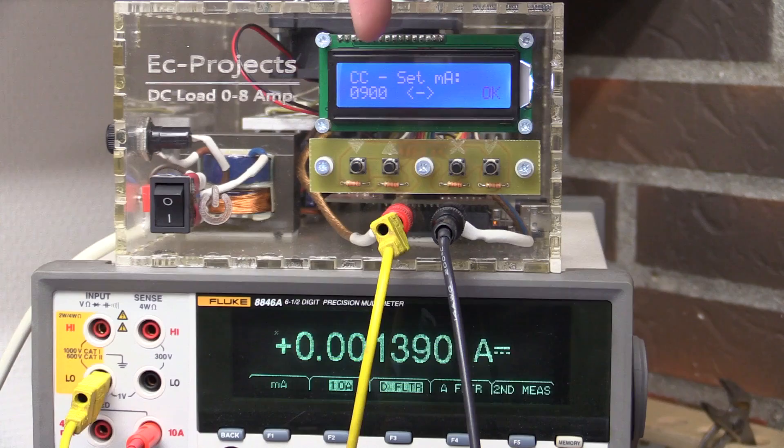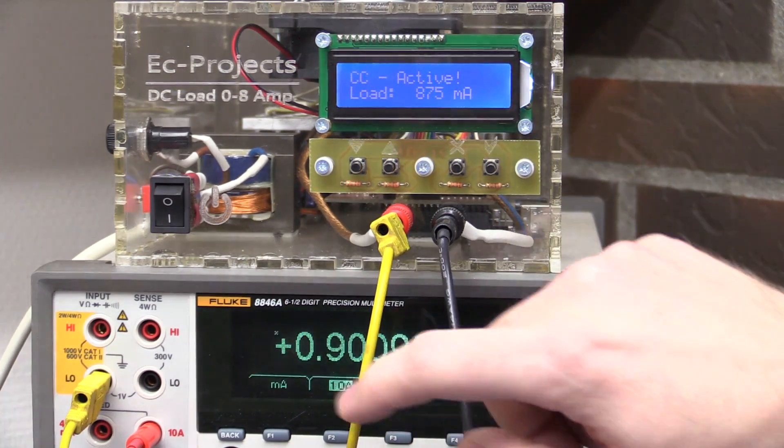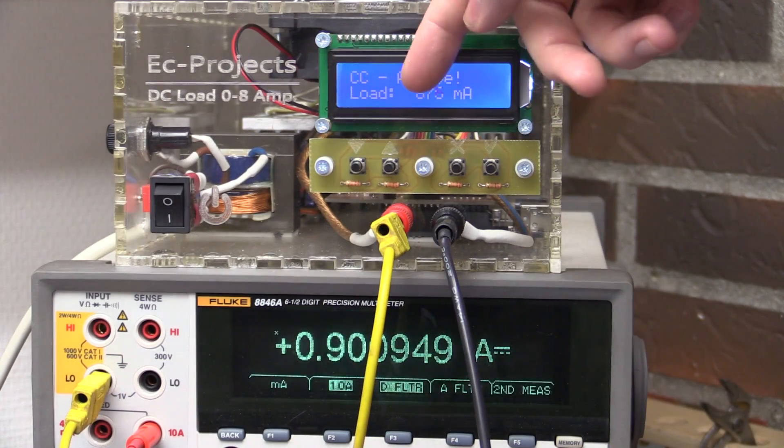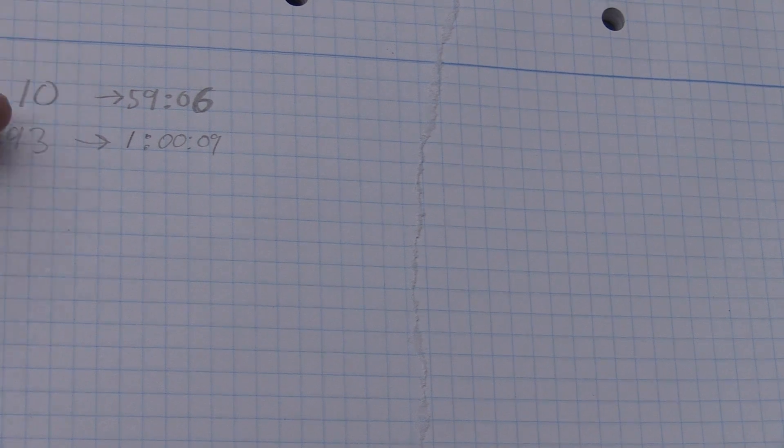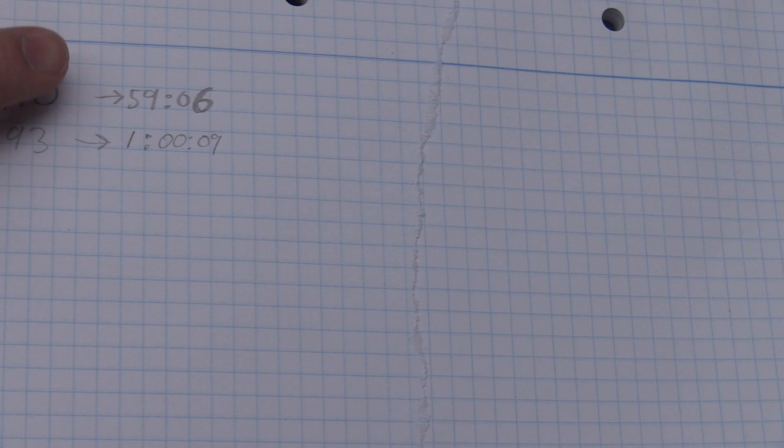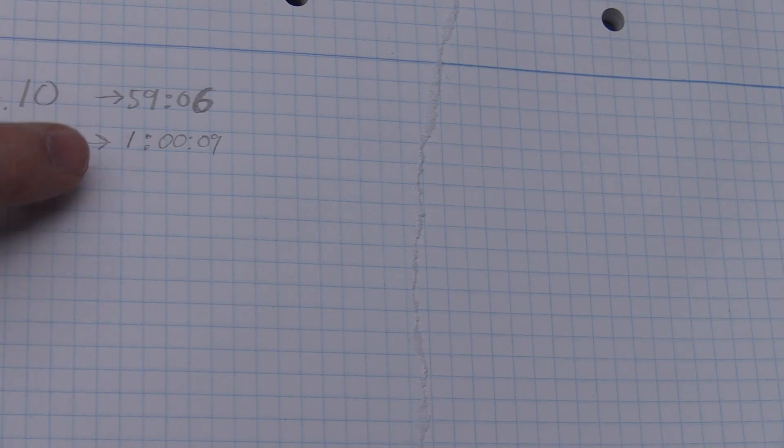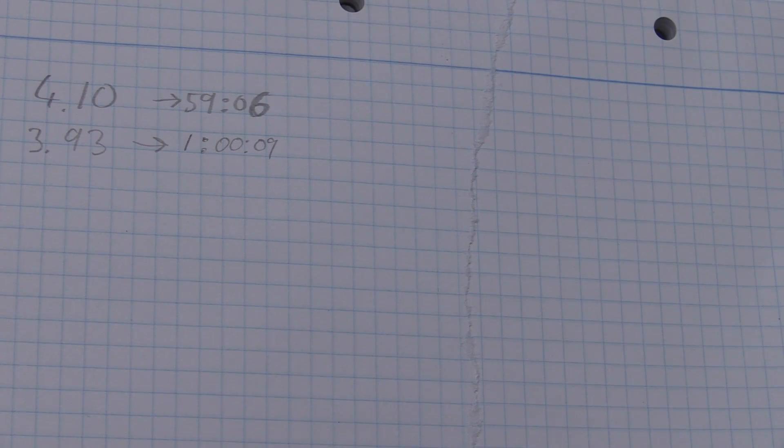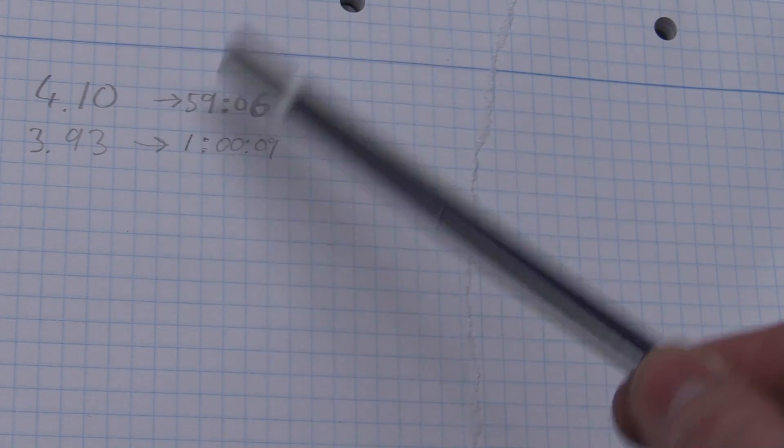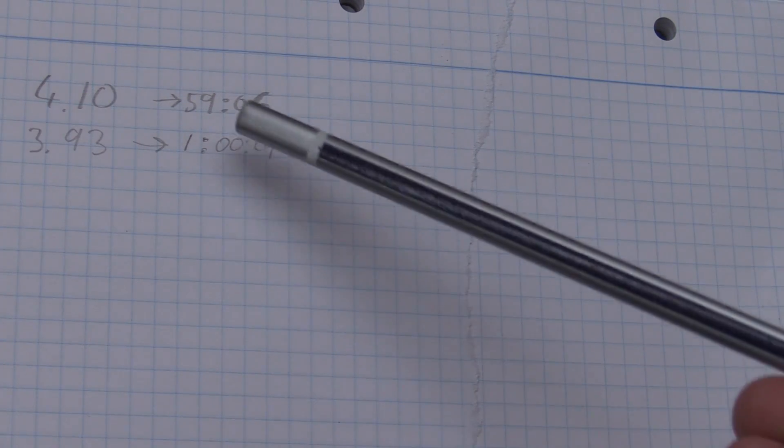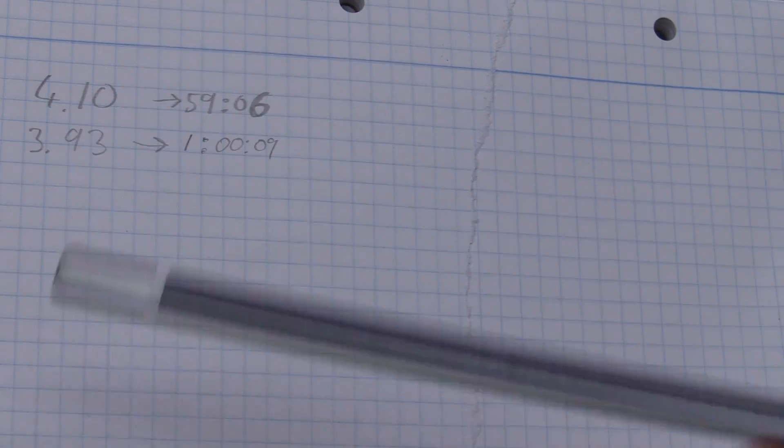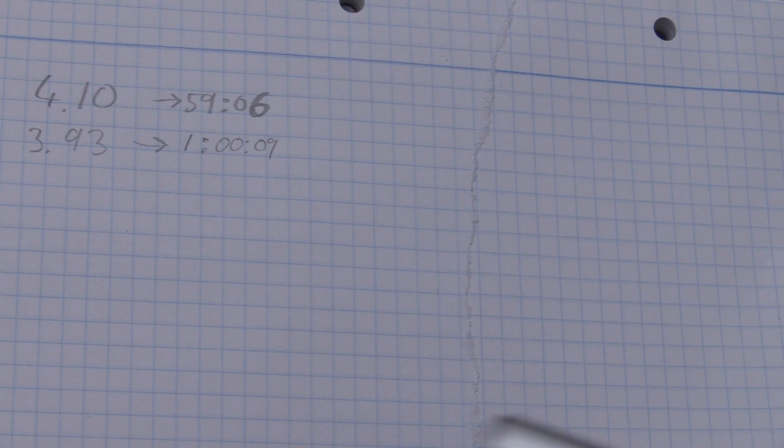So 1 hour and 9 seconds. And just for completion I should probably show that when we set it to 900 milliamp hours we get that almost exactly, even though this is 876. So it turned out both batteries are very close to the claimed 900 milliamp hours. This one is missing about 14 and this one has a few extra milliamp hours. So it turns out the voltage of the cell when the battery is new has nothing to do with the actual capacity in the battery. They must charge them to different voltages. It could be either that they have two different production lines and they don't charge them to the same voltage. Or perhaps one battery was made earlier than the other and they charged them to a different voltage at that time.